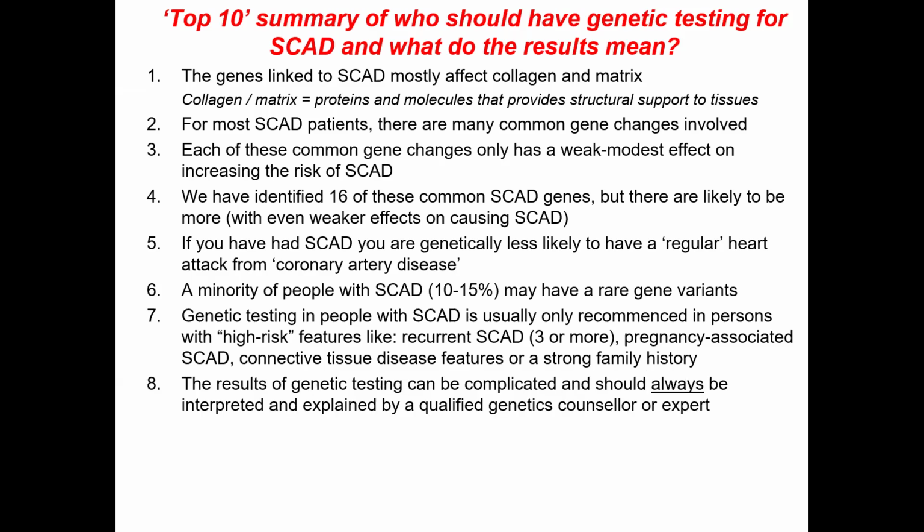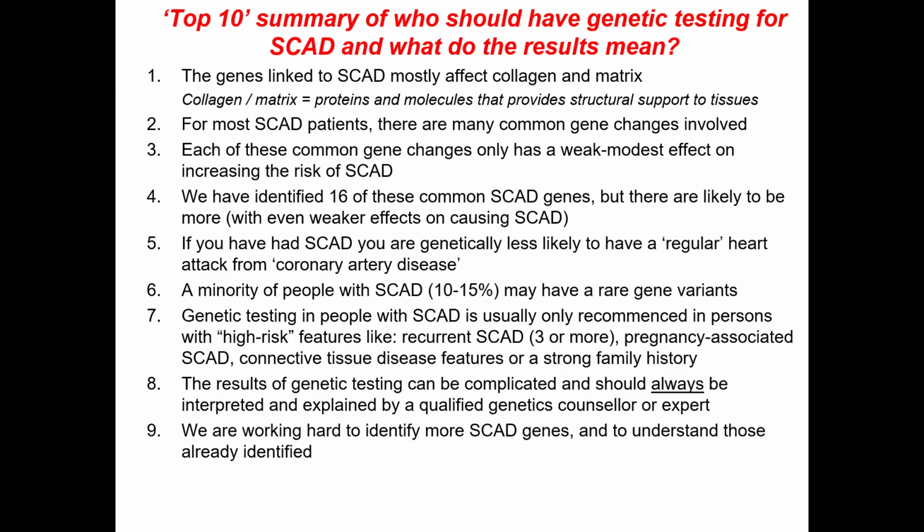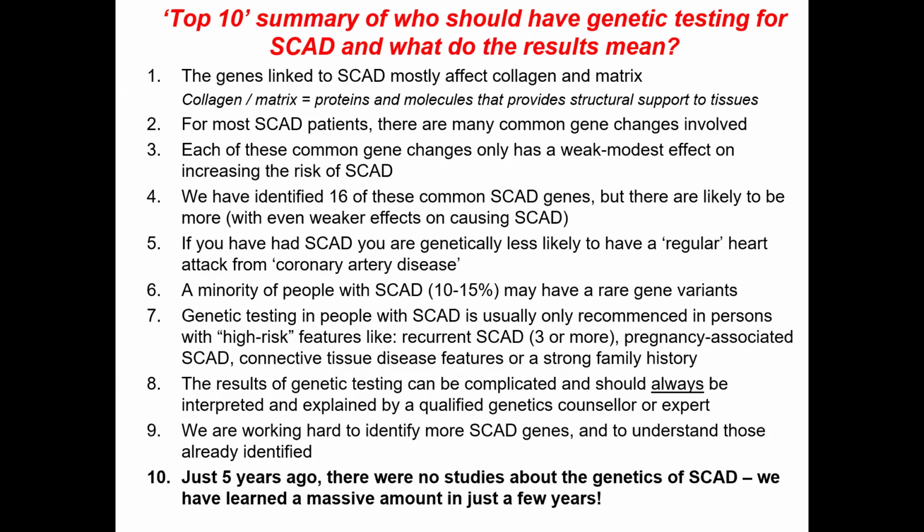Number 8, the results of genetic testing can be complicated and should always be interpreted and explained by a qualified genetics counsellor or expert. Point number 9, we're working really hard to identify more SCAD genes and to understand the genes that we've already identified a lot better. And last, really important to say that only 5 years ago, there were no studies about the genetics of SCAD. So we've come an incredible long way in a very short period of time and now really do understand so much more about the genetics of SCAD, and the progress is going forward really at a great pace.